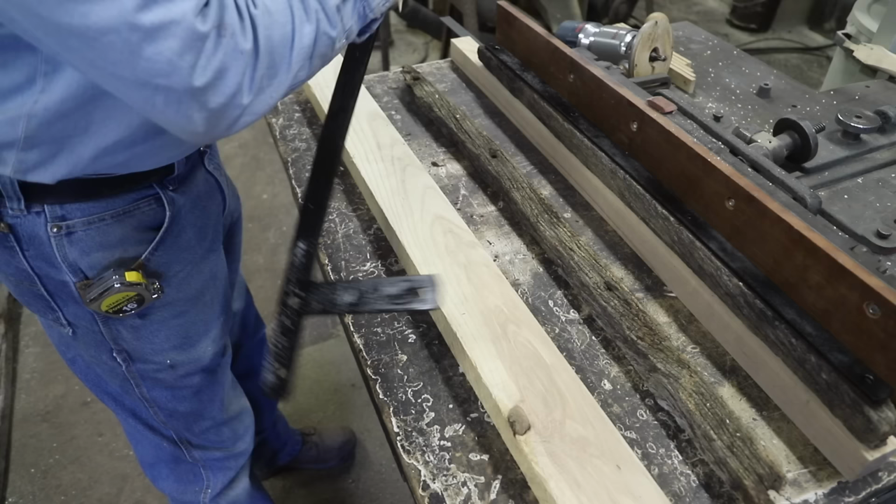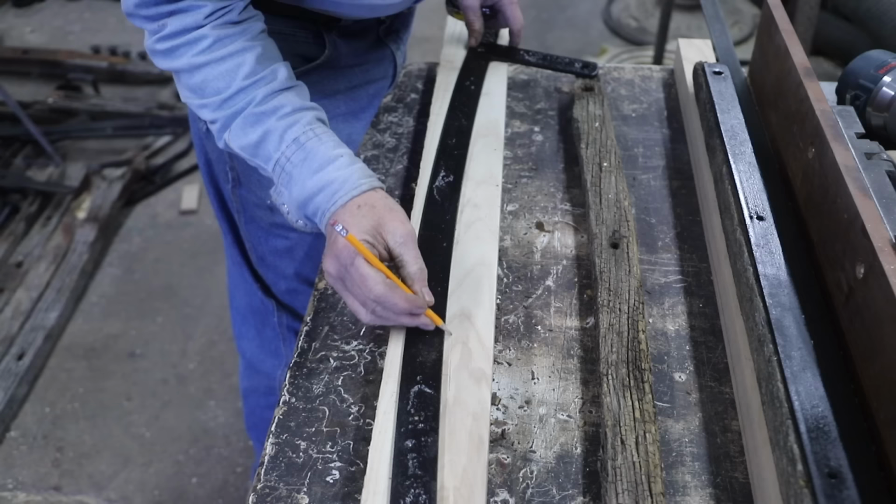Well, in completing the front axle, we have the rear stabilizer bars that attach to the back end of the reach hounds. And then we have what is common in a buggy called a head block. Well, this is oftentimes called a sandboard. And then eventually we have our bolsters that will complete the front axle.